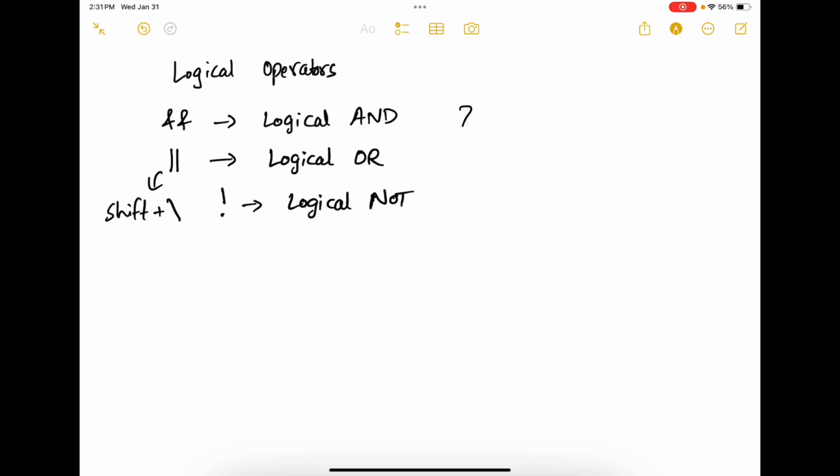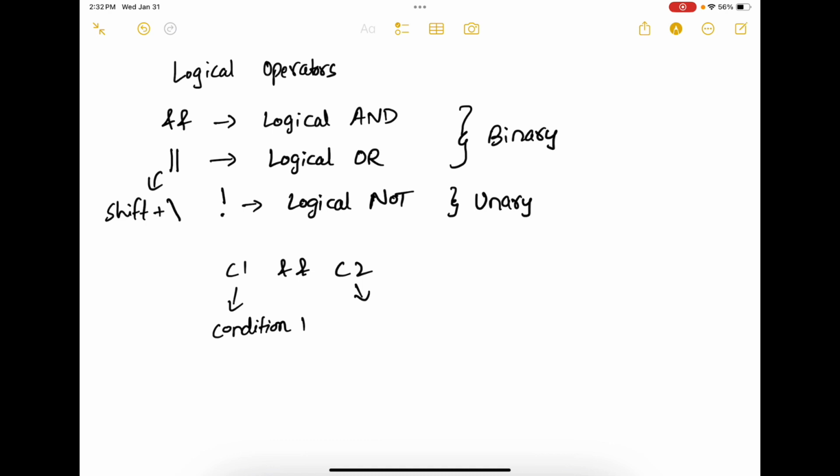Logical AND and logical OR are binary operators, which means they have two operands, and logical NOT is a unary operator, which means it has only one operand. Typically, for a logical AND, you write something like this: C1 and C2, where C1 is condition 1 and C2 is condition 2.